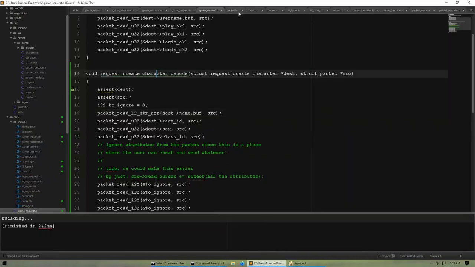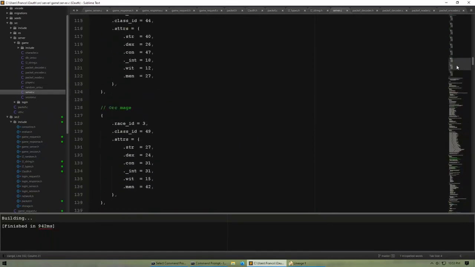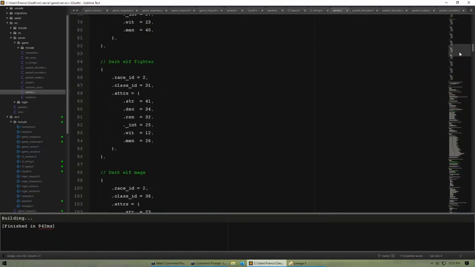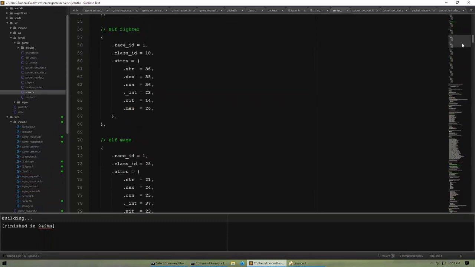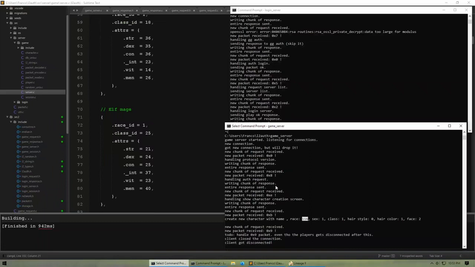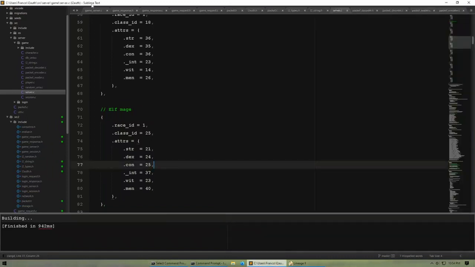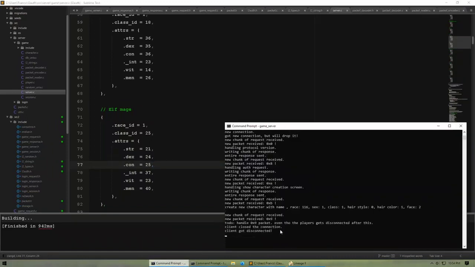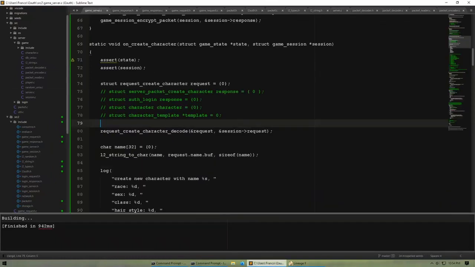Is the race correct? Let's go to the server. No, it doesn't seem to be fine. Could it be because I'm not sending the templates? Doesn't make a whole lot of sense, but nah, but what about the name? The name should be printed and it's not.